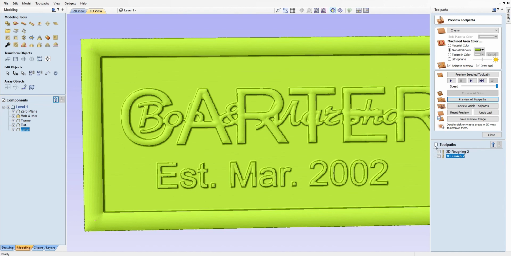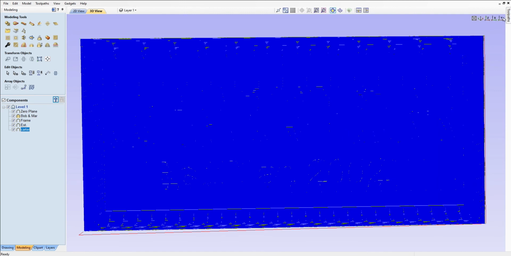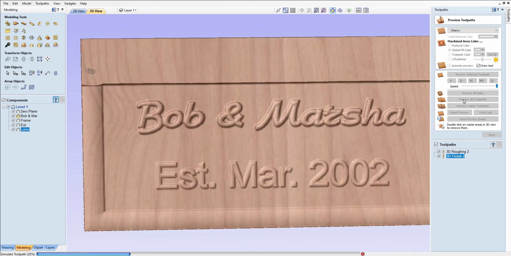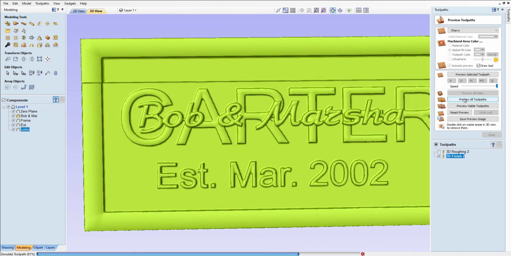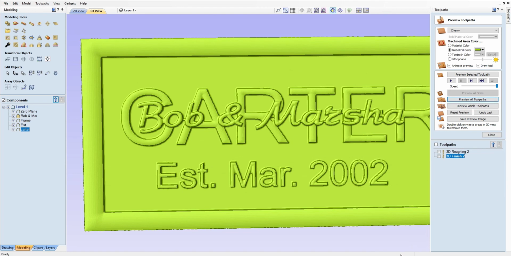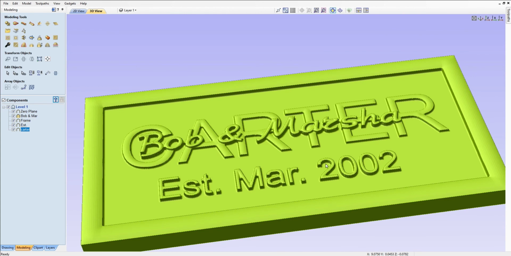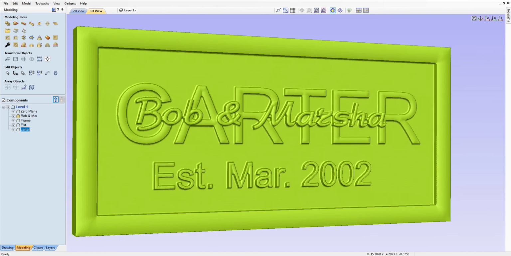And we're going to recalculate all. Okay, we're recalculated, and we'll do the reset the preview and preview all toolpaths. As you can see, we have a much different outcome, much more of what we expect. I like the curved border.